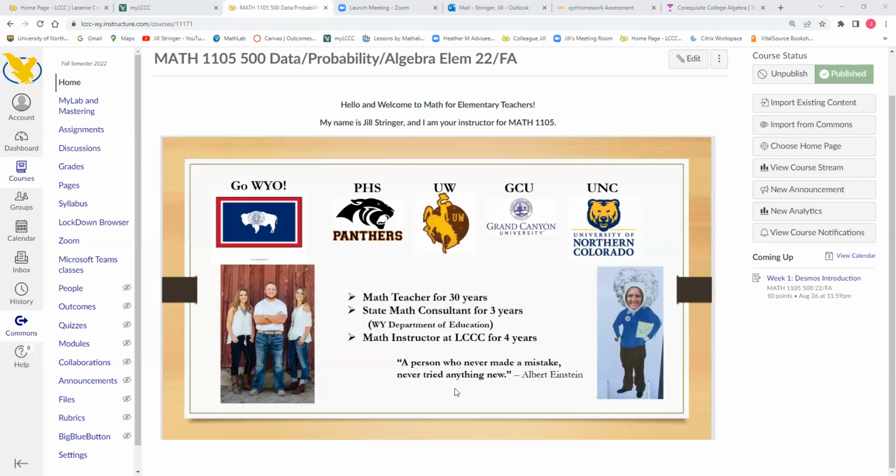And what I love about him is this quote here: a person who never made a mistake never tried anything new. So we don't learn if we don't make mistakes, and we make them all the time. I make them, you'll make them. And that's a good thing for students because that's where they learn, right? We need to encourage that. If students make a mistake, it's not failing necessarily, but it's learning.